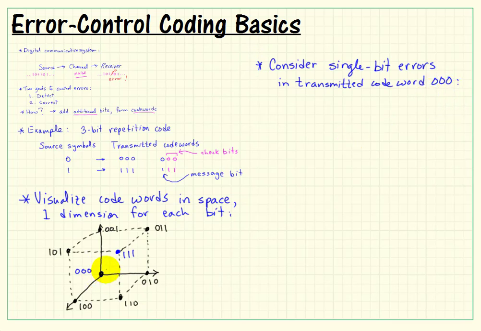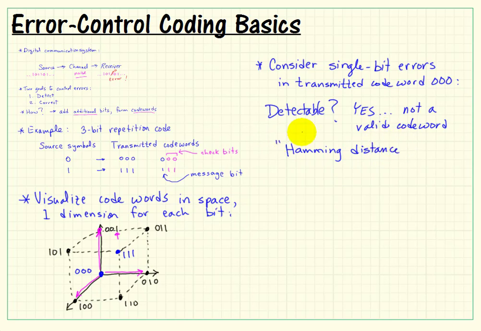Let's imagine that we had a single-bit error inserted into the transmitted code word 000. A single-bit error would carry us, say, up by one step. I'll just focus on a specific example here. So the question is, is this error detectable? Yes, it is, because the pattern does not match one of our valid code words. The received values either have to be all 0s or all 1s to be considered valid. Single-bit errors take us in any one of three possible directions away from 000. The way we actually talk about this is what we call the Hamming distance between two points. The Hamming distance for the single-bit errors is 1. We move from the origin, move one step. That's a Hamming distance of 1.